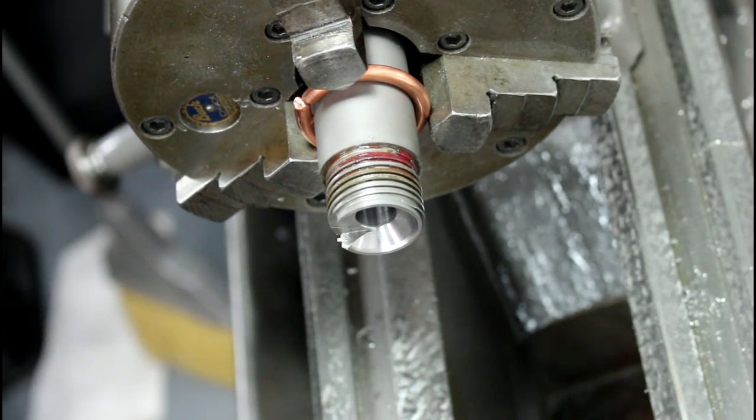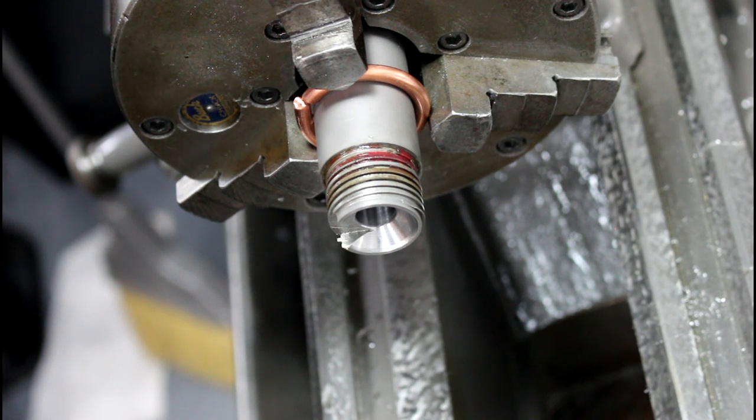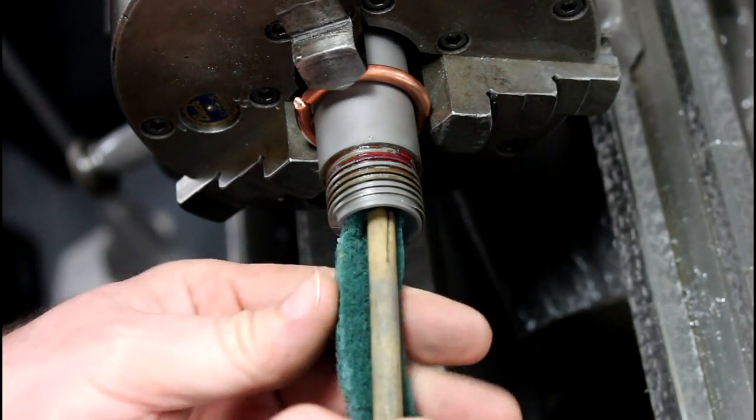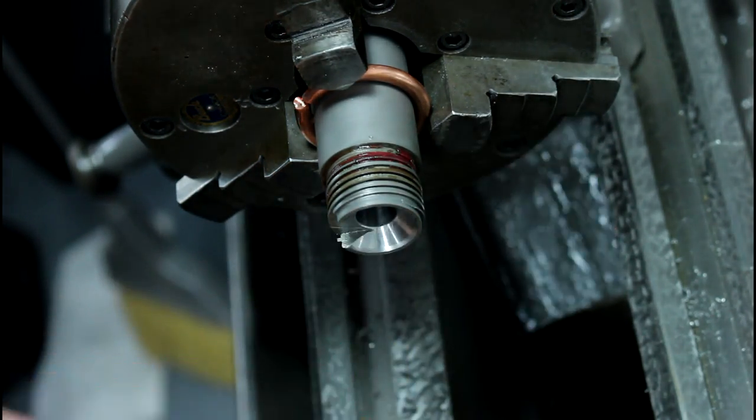So now that I've got that cleaned up, I'm going to find, where is it? We'll do this stuff right here. Let's see. We'll do the green one. So I'm going to take a little bit of, in this case, green Scotch-Brite. I talked to a guy that is pretty well known in the industry for building 1911s and a member of the Custom Gunmakers Guild, and he suggested this to me. Although I used to do it before, but it's been a while.